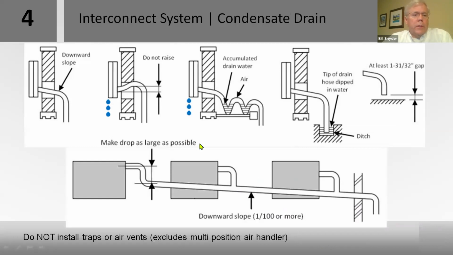Interconnecting the drain systems, here is the proper way. You're going downhill, you're sloping downhill. If you go uphill, you're going to leak condensate on the inside. If you use a vinyl tubing that is rolling along like a ceiling or something, you're creating traps in there, and you could get a leak. So if you're running a line across an attic or something, use hard PVC so it doesn't do this. If you're going into a floor drain, strap it to the top of the drain so that it does not stick into the water, because that would be a problem.